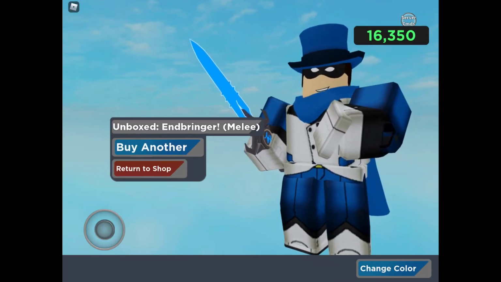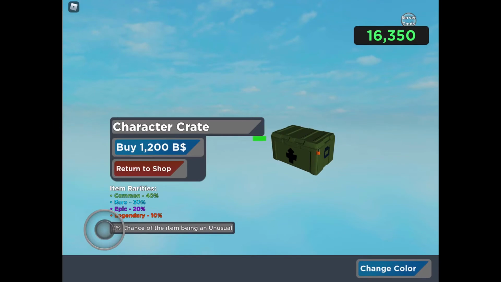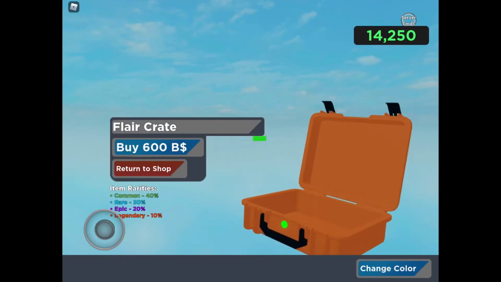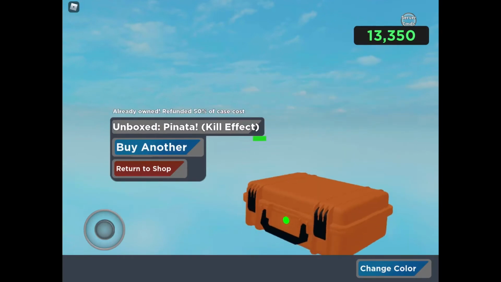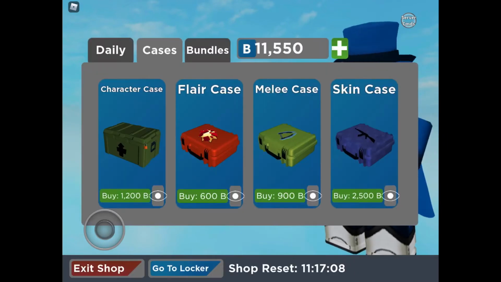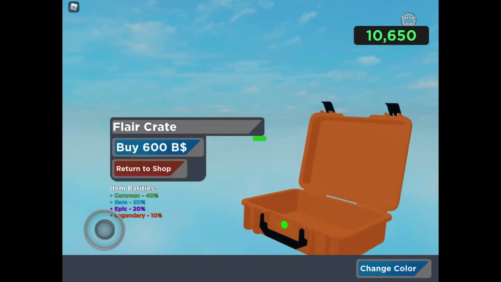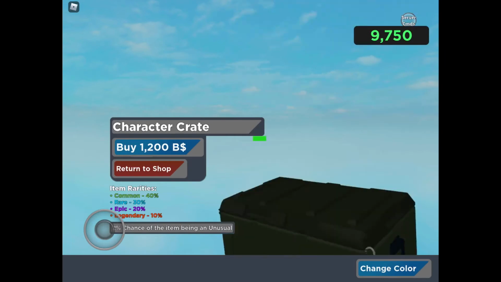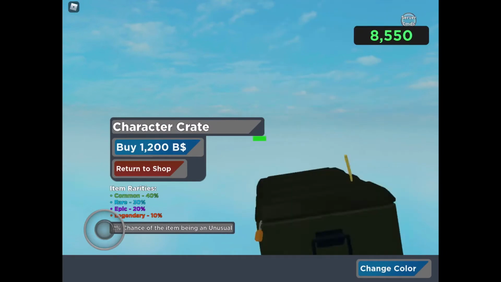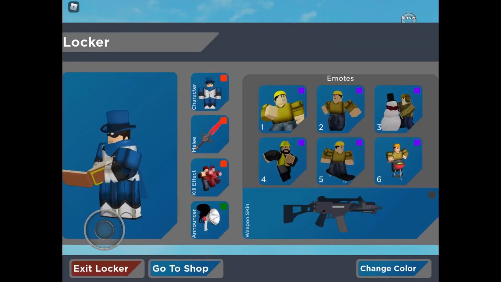Oh, new one, let's go! Endbringer, let's go! I wanted this one. Let's go, Endbringer. All right, let's go for the new character. Digital Warrior, nice. Cyber Defense Unit, pretty cool. All right, well, that was pretty disappointing, but let's put on this new knife.